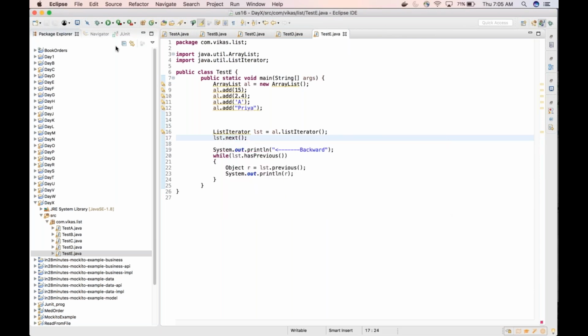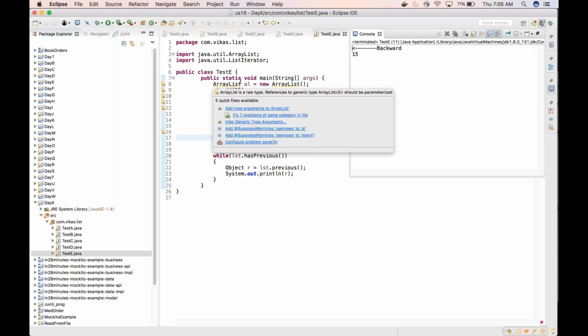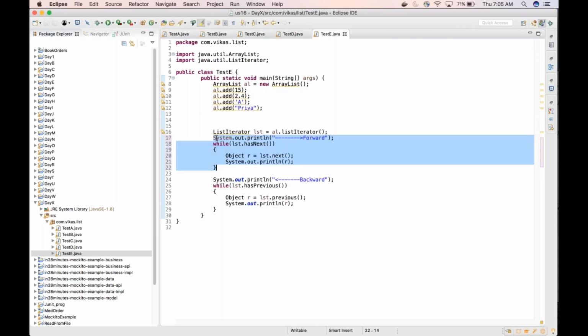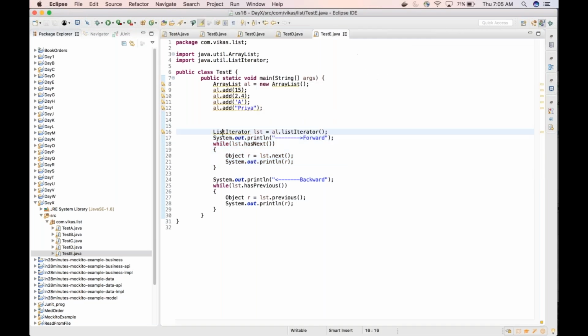See, one step forward I am moving. So at least one step backward you can come. If you don't move one step forward, you can't come even one step in the backward direction. Clear? First you have to move in the forward direction, then you can come in the backward direction. Clear?